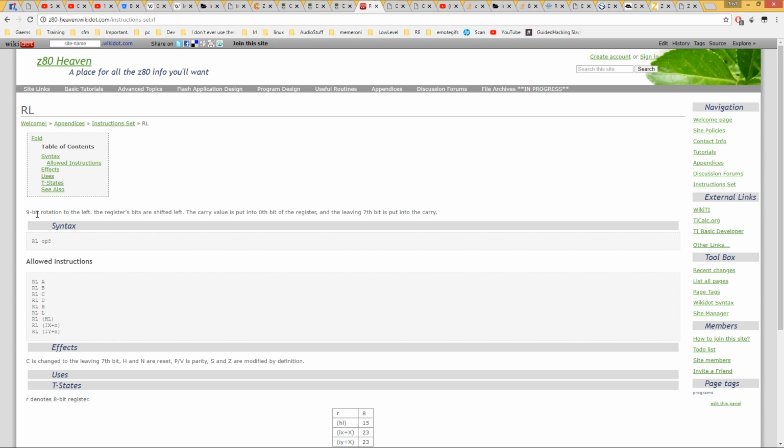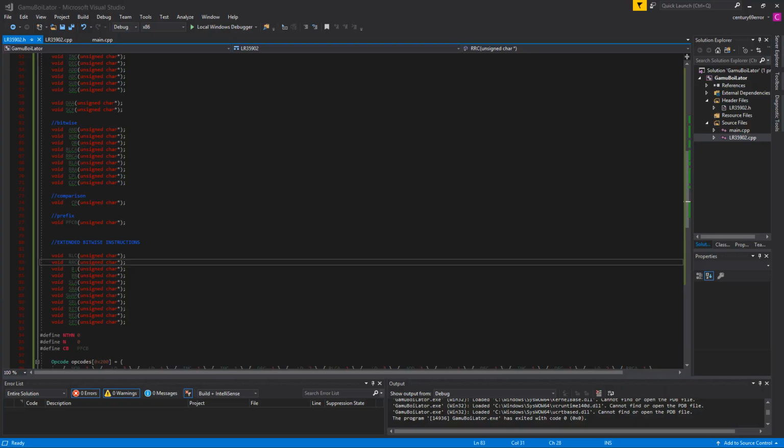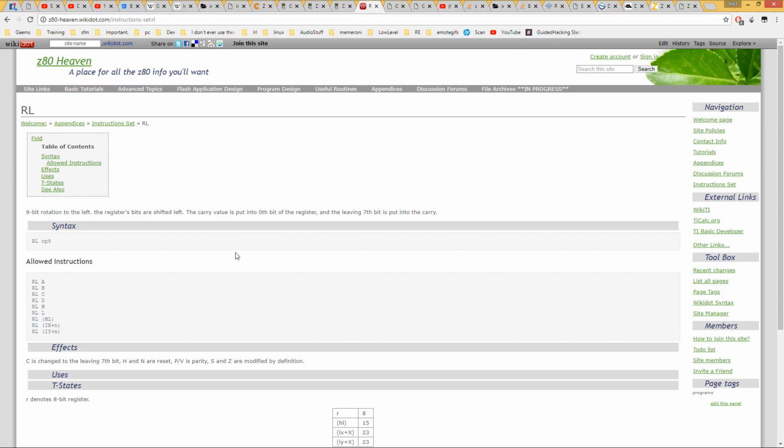I don't understand what 9-bit rotation means. If the register is 8 bits, the register's bits are shifted left once, I assume, which is what would make sense.